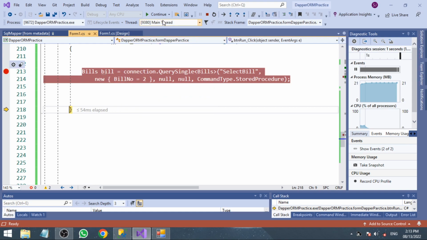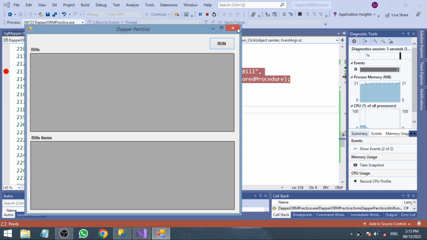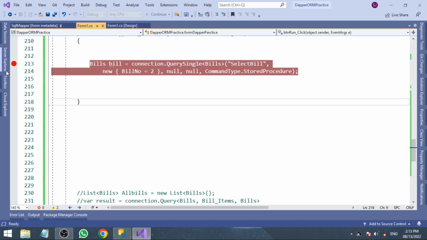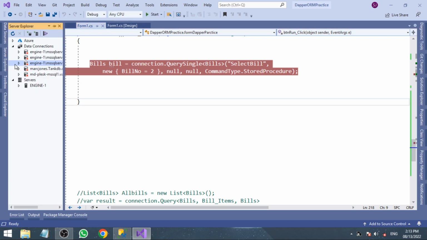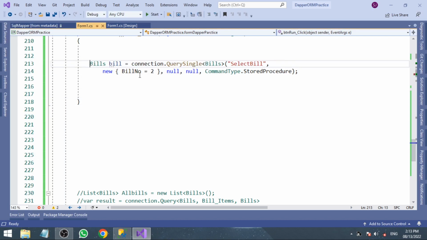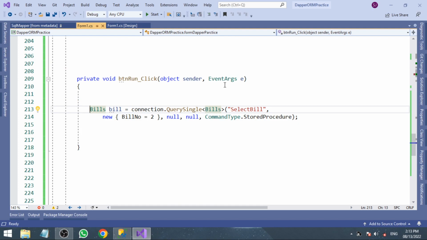So this is very simple, executing the stored procedure in Dapper C# logic.